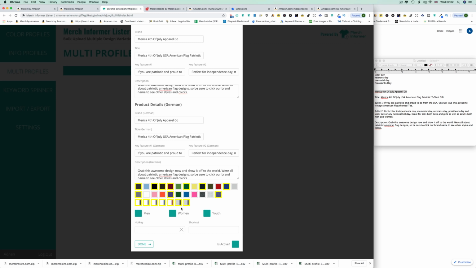Just to let you know, guys, these colors here are just for raglans, and these are for all the other products except raglans. So they would work for hoodies, for pretty much everything. If you need to add more colors, you can always add them into the beta multi-products creation. I'll show you what I mean. Men, women, youth, and we choose a hotkey of, say, Alt-A, and we make it active and done.